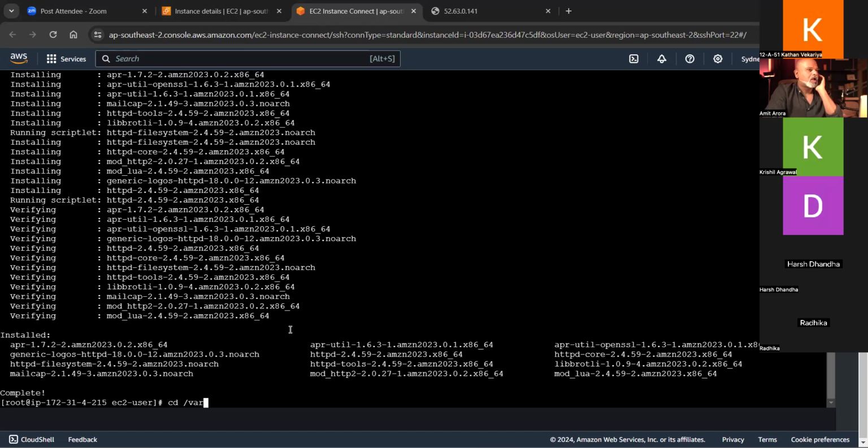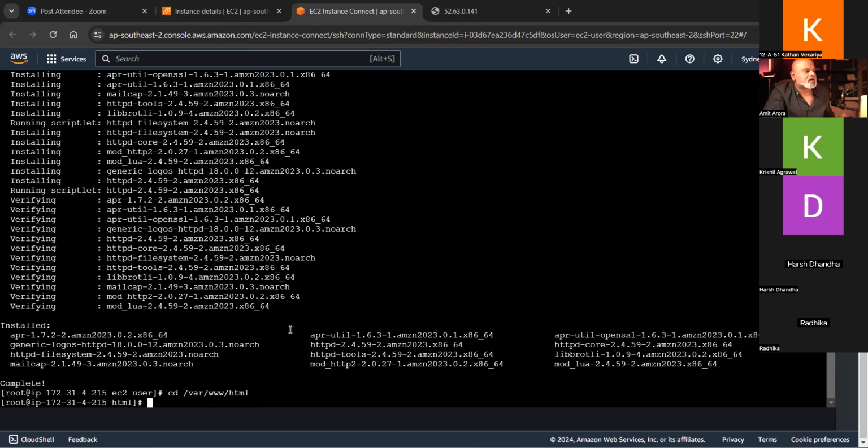After where? After again /www, /html. Okay, now can you do ls space minus lrt?